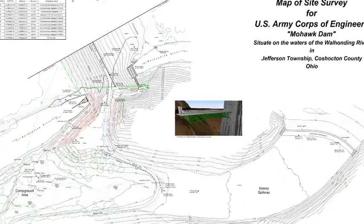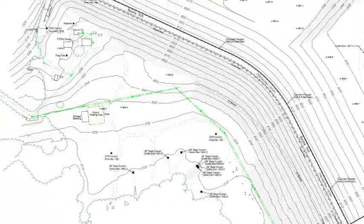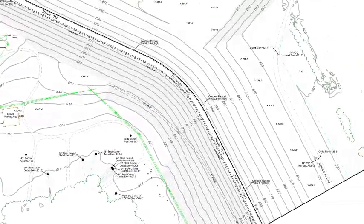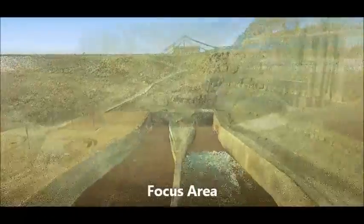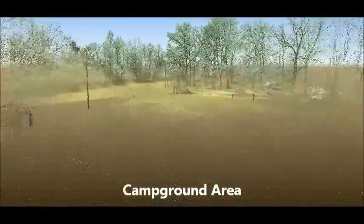The objective of this project was to provide a fully detailed site survey map of a 110-acre dam in Ohio. It was required that we do a full topographic map with details of culvert inlets and outlets — pretty much if it was on site, it needed to be mapped in a detailed fashion. The project was able to be fully mapped using laser scanning because it's faster, more accurate, and better than any conventional method.